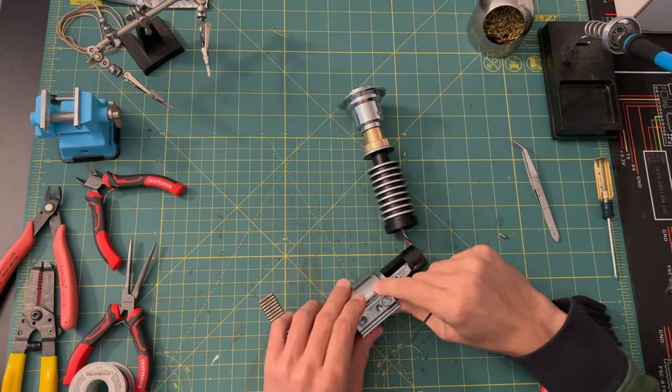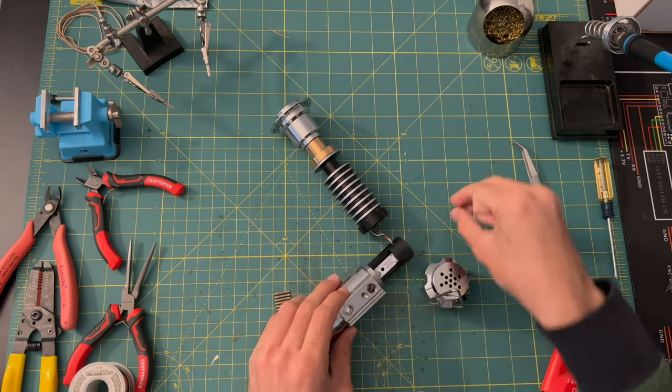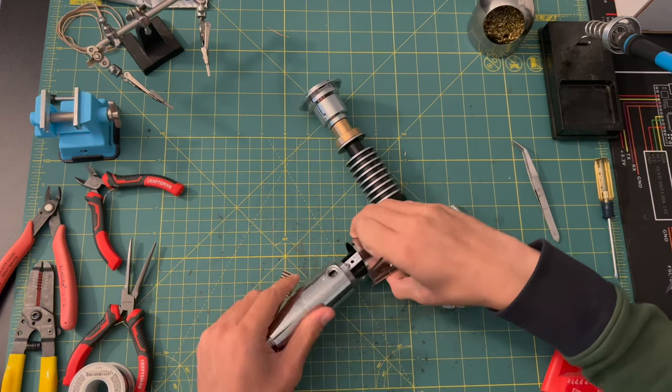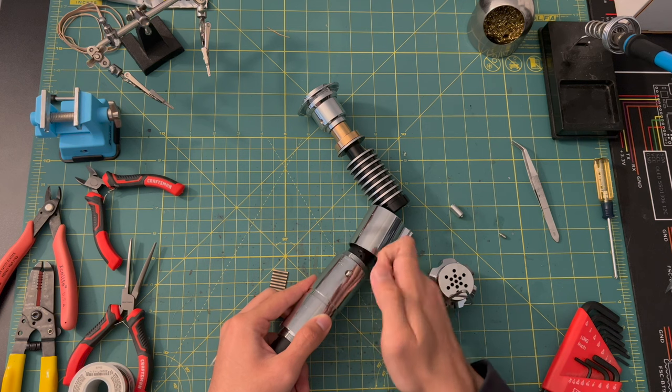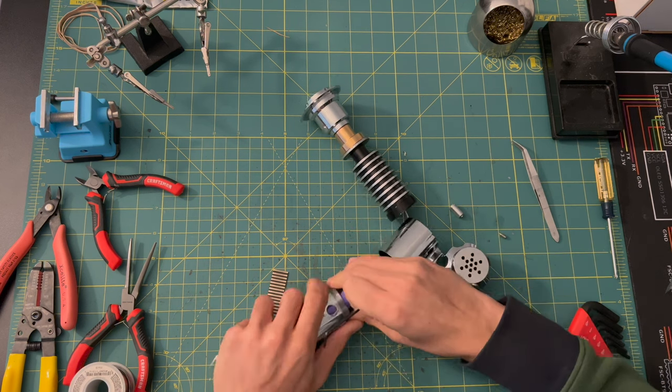And then you have to take out the button, which allows you to take the clamp out completely. There we go. And then you turn it around and you've got another screw holding in the chassis. After you take that out, you can just take out the entire chassis from the other sections.